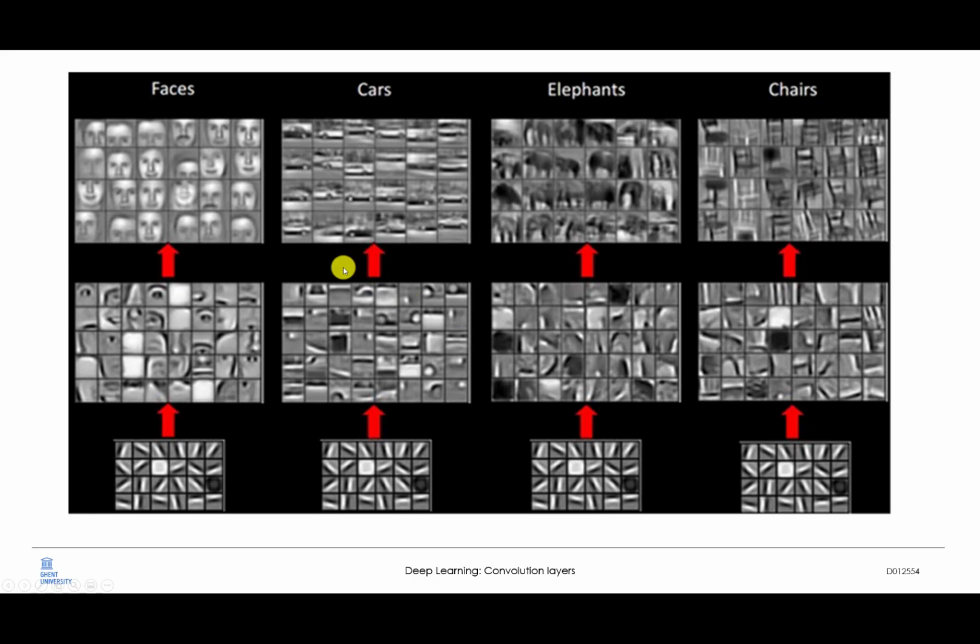And so we have other examples. So we have face recognition. This was the car one. We have elephant classification. This is for chairs. So you can see that typically they will all end up with very much the same low level filters, but once of course they get more specialized, you can see the filters are more specialized towards certain objects like elephants or faces or chairs.